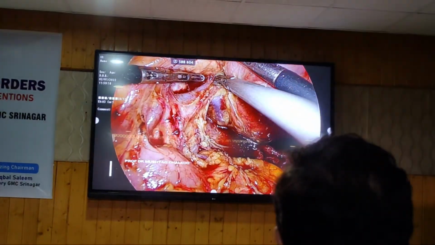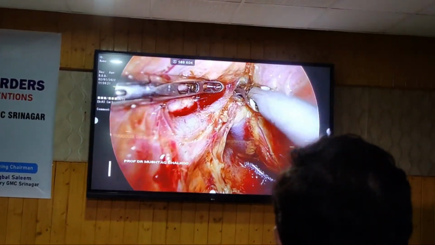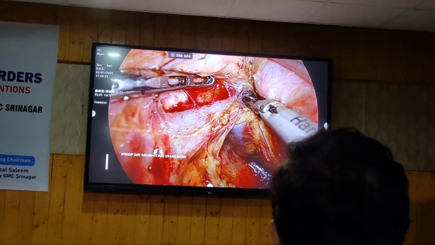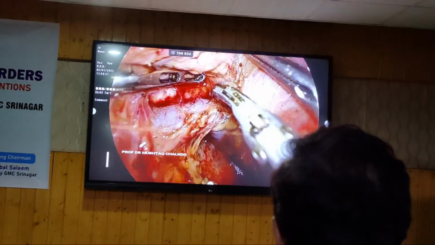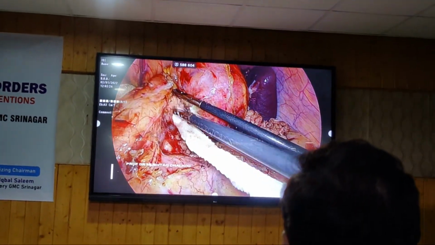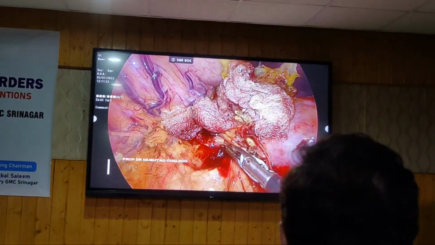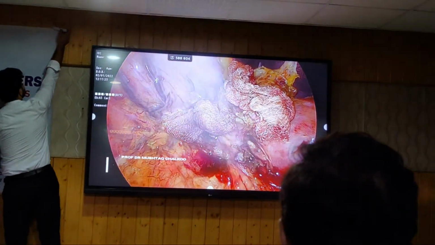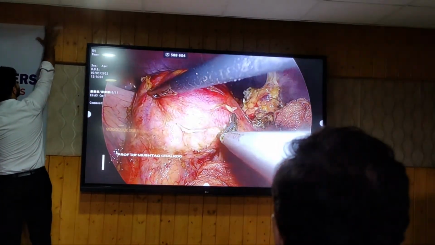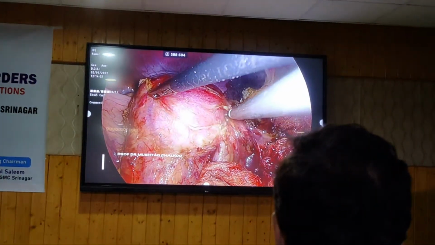And here you can see we're separating this splenic vein, which is a long tortuous vein, from the pancreas. And it's all along the length of the pancreas that we are doing it. It's not just the line of transection only, but all along the length of the pancreas. Also, there are branches from the splenic vessels, the greater splenic vein, the dorsal splenic vein. So they all have to be preserved as well.